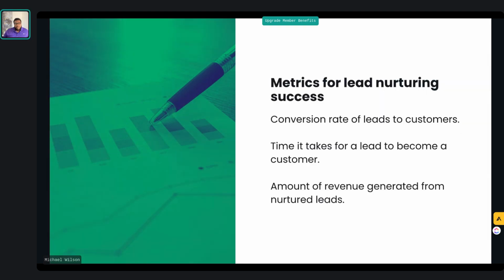Now, we start to think about things like metrics and how we measure all this, right? So we want to look at things like lead to customer, right? What is that conversion rate? How many leads are coming into our system, and how many of those leads are turning into a customer? This is going to let us know if we're attracting the right leads and nurturing the right people and getting the right information. I'll give you a key example.